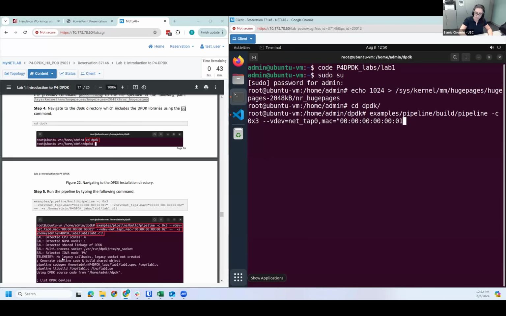Next, we create our second software NIC, also --vdev net_tap1, and we assign the MAC address ending with 02.